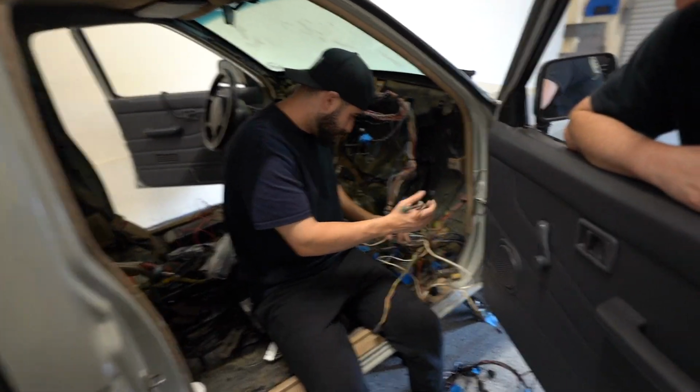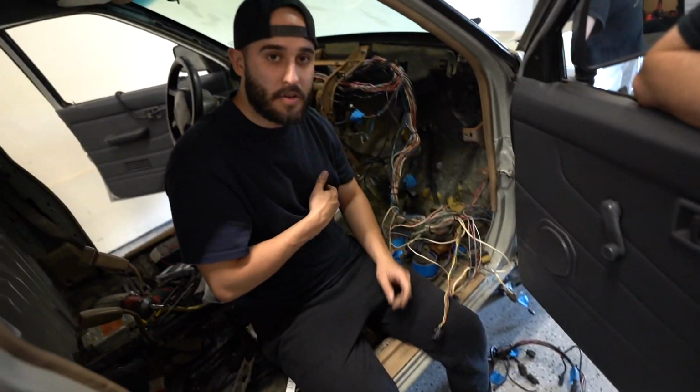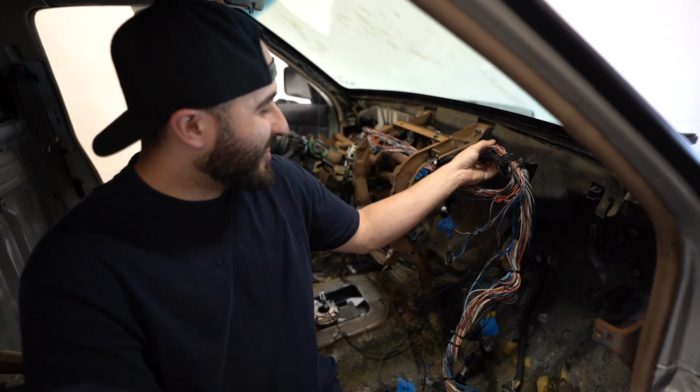What's going on here? Just trying to organize the whole harness, because obviously we're not going to know exactly where everything's going to go. So we already know where we want the harness.